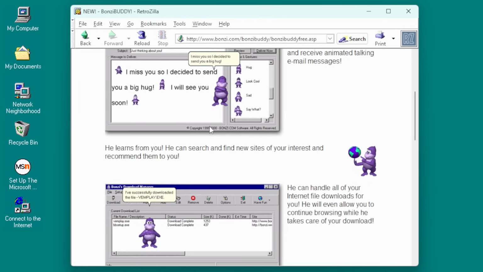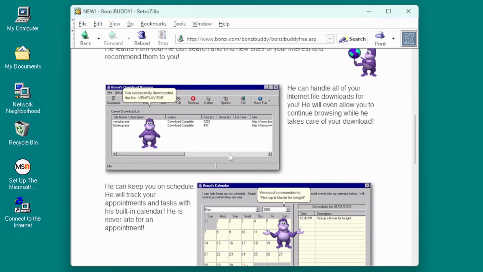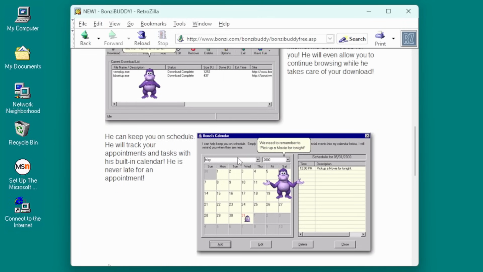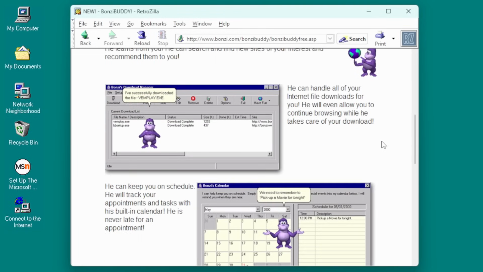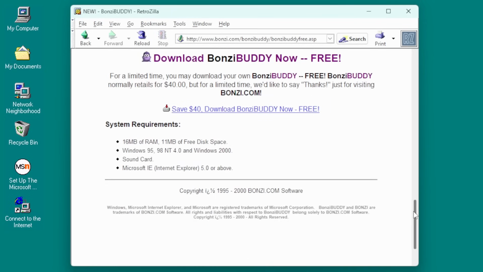And so, he was one of those desktop toys that would also do a bunch of random stuff for you, but he was infamous because he spread all over the place and tons of people downloaded him, but he was secretly, or maybe not so secretly, somewhat malicious.